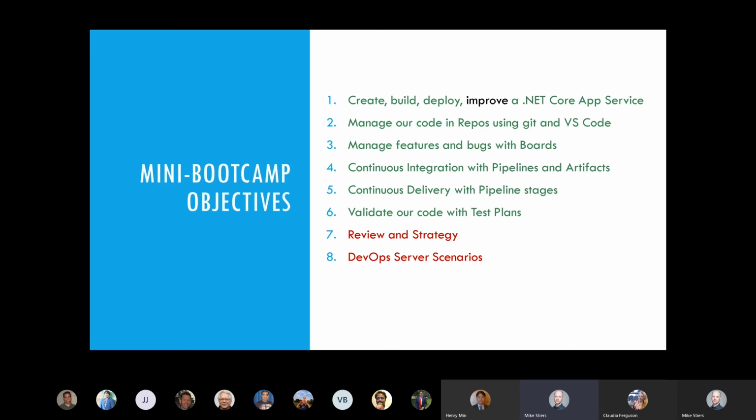And all the things that we accomplished over the past 5 sessions: we built and deployed a .NET Core app service. We put all that into a repo, and we started using Azure Boards to manage some bugs and features. We didn't really get to develop the application at all, other than changing a few banners, but that's all right. We can't be successful at everything. I didn't learn anything about C#. Oh well, maybe next time. Then we talked about CI/CD processes with both the classic and the YAML pipelines. We talked about test plans last week, and now we're going to go into the last topic, which was DevOps Server scenarios, and then we'll go a little bit into a demo of all the areas that we talked about.